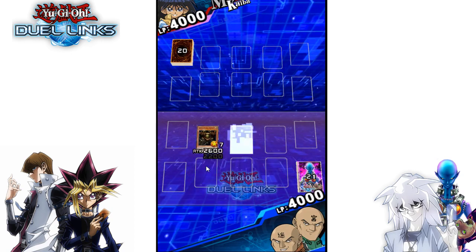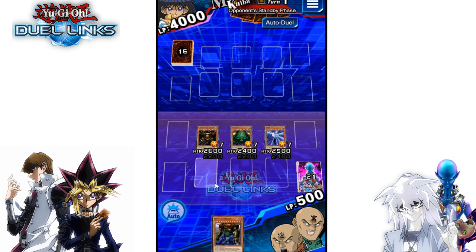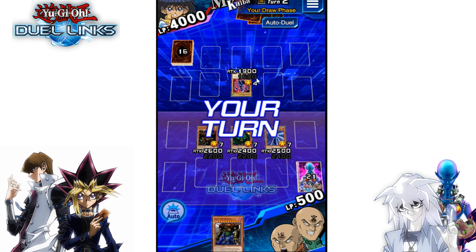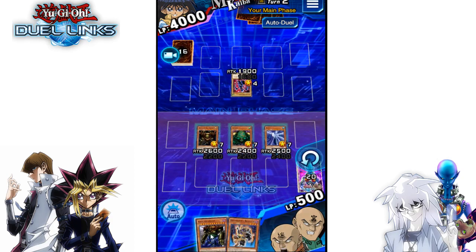Hopefully most of you know about the farm deck. You basically just use your element unite farm deck, but add some trap jammers. That's all it is basically. I really wanted cards like this in the game, the Alexandrite Dragon and Luster Dragon.